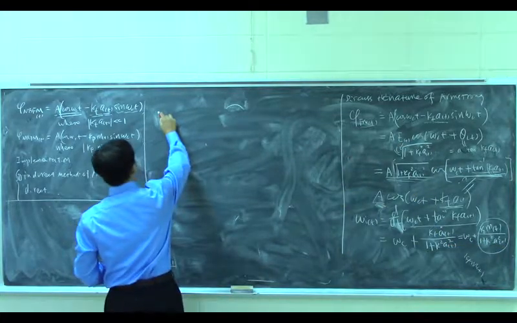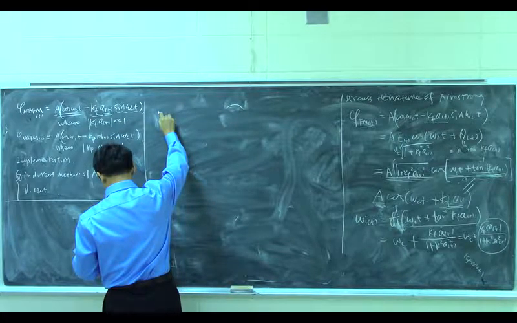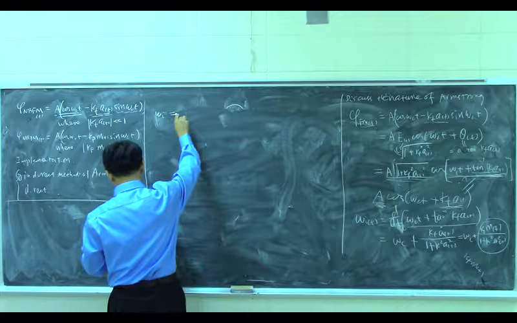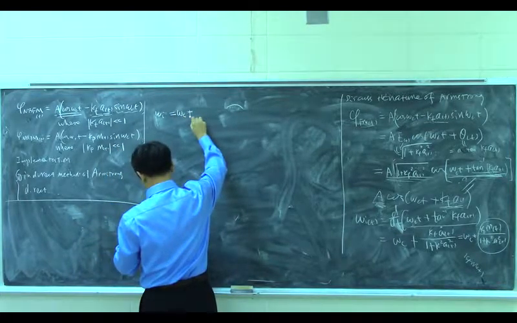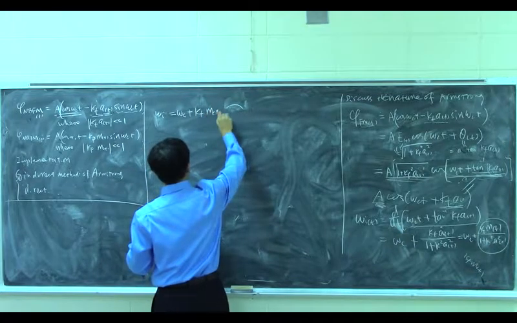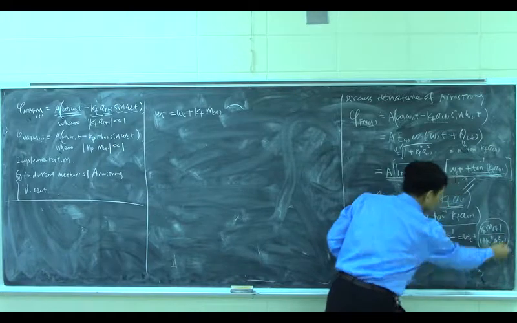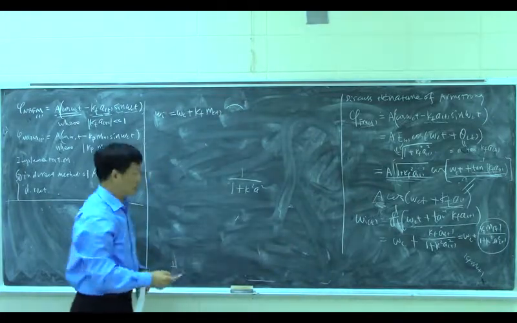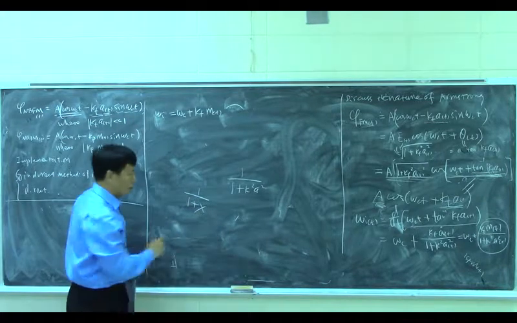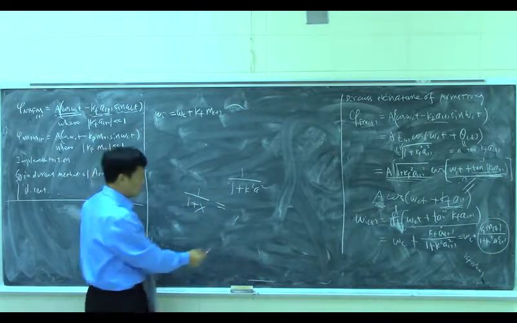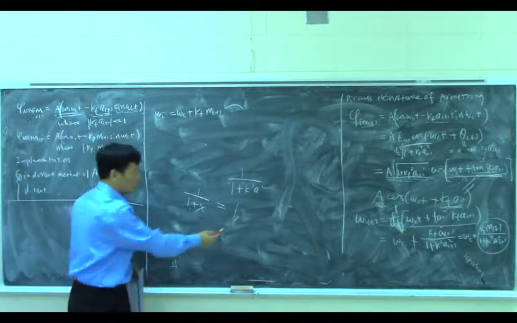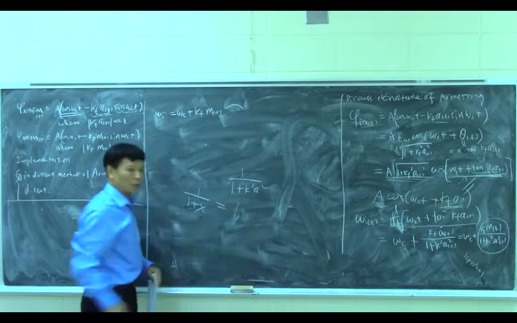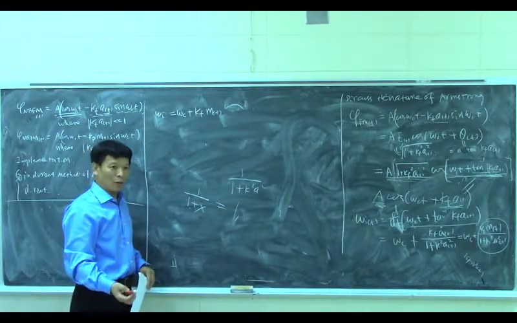So what we have is omega I equals omega C plus KF MT on the top, and this part is 1 plus KF squared AT squared. We want to use a series to expand this. Remember 1 over 1 plus X. If X is very small, approaching 0, then this equals 1. So this is a 0th order approximation. For example, if X is very, very small, like 1 in 1 million, this approximately equals 1. How does that give me more? For the first order approximation, you minus X.